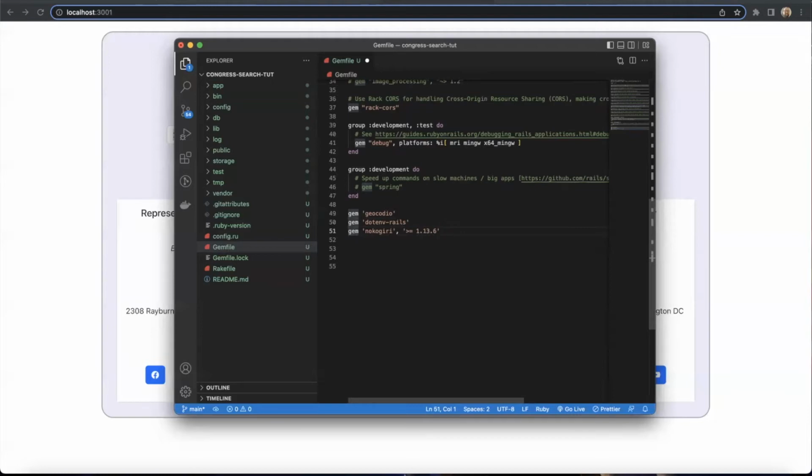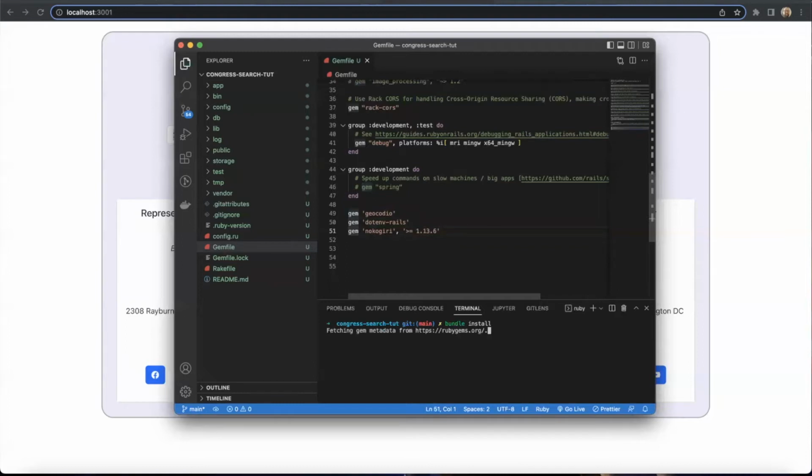So to be sure that we've got everything moving in the way that we want it to move, let me save this. I'm going to go ahead and open up a terminal. Generally speaking, you shouldn't have to run a bundle install after installing all these gems, but I'm going to do it just in case. Make sure we've got all of our dependencies that we need. Cool. So we've got all that set up. Now we've just got to do a little bit more configuring, and then we can dive right in to what we're going to do next.